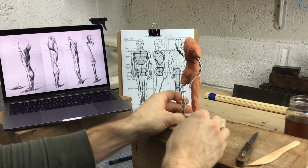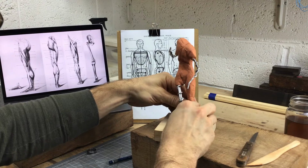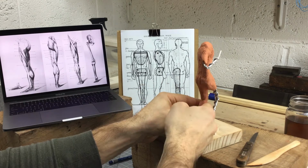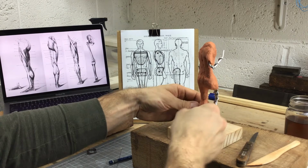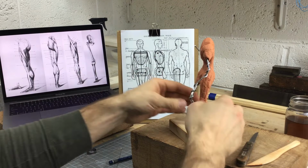I have to be really mindful of how I might expect gravity to work on all of that tissue and all these muscles. Now is a really good time to stop and look and see whether he looks like he could actually stand on that leg, or whether the armature needs to be slightly bent. It's not impossible to change the design or the bend of your armature at this point, but you don't want to get too much farther in the design if he's starting to lean or tip.